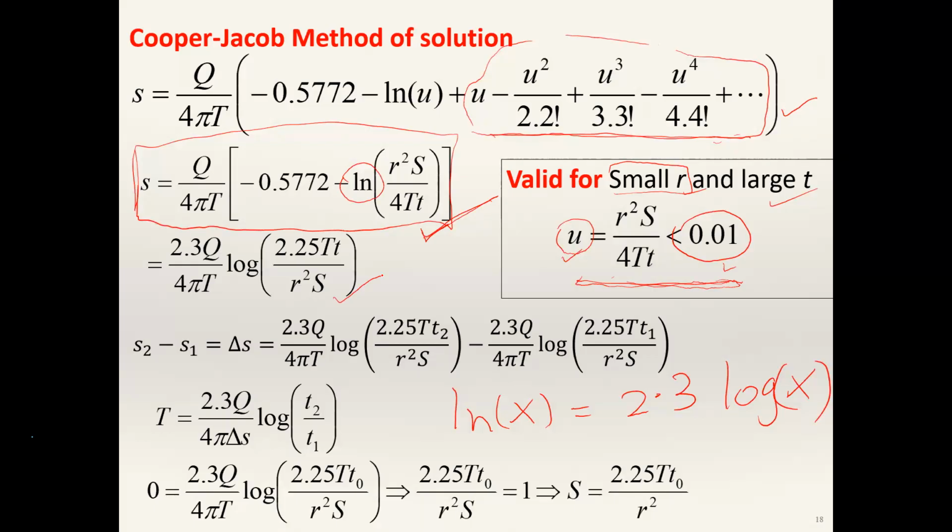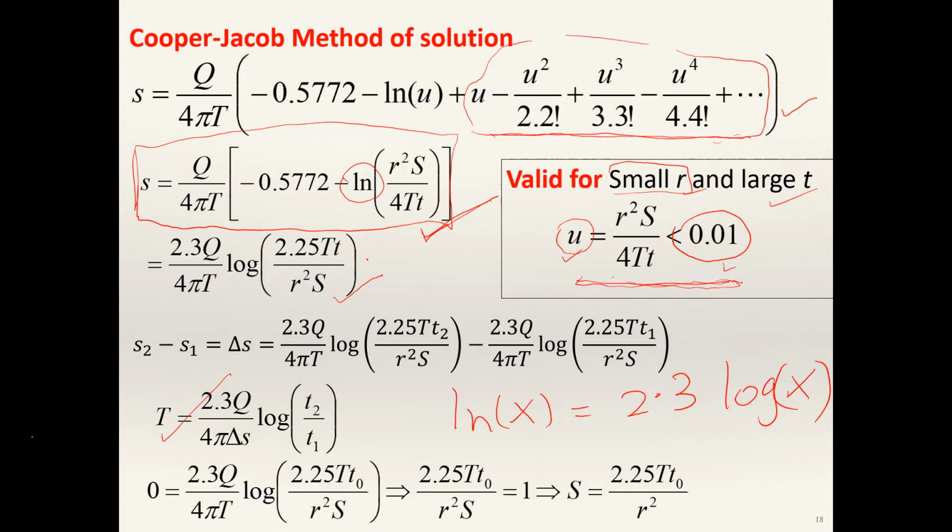Then the same equation can be applied to a different set of readings. So they wrote the same equation for the S1, S2. What are the S1 and S2? Those are the drawdown values at T1 and T2. Then they just simplified this equation like this. I'm sure you can manage it. You are smart enough for that.